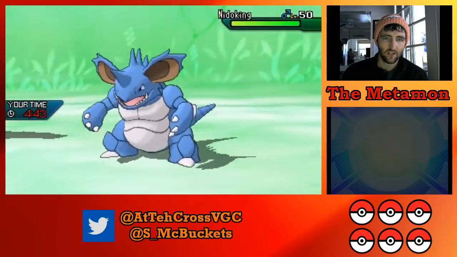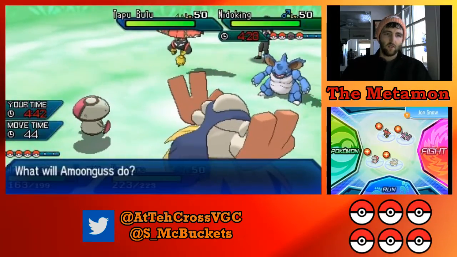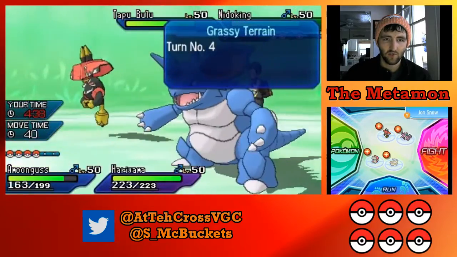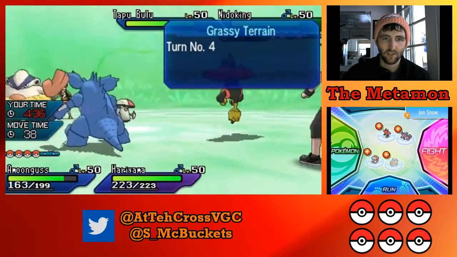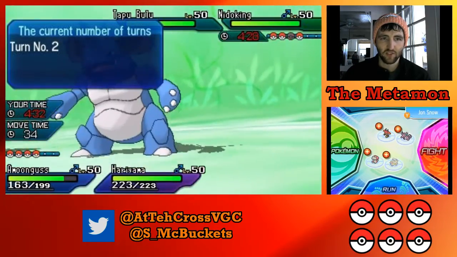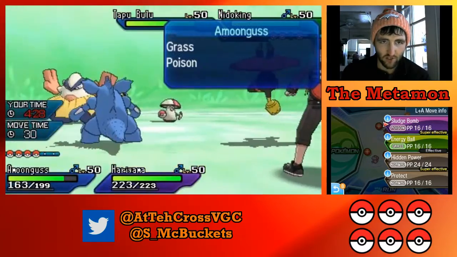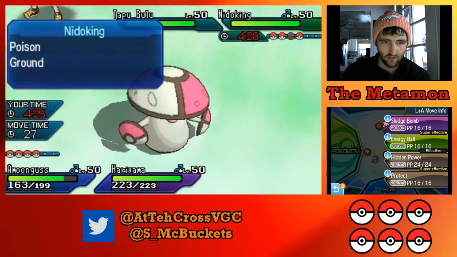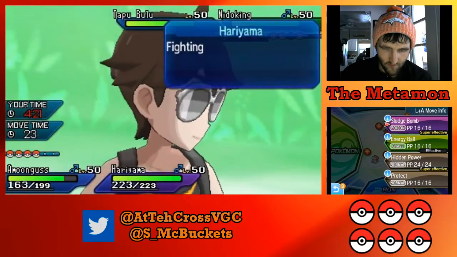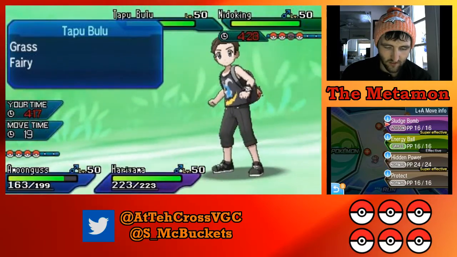Nidoking. That leads me to believe Nidoking likely has... yeah, Nidoking's likely going to have Flamethrower, which I doubt my Amoonguss can take. So I really want to Sludge Bomb this Bulu. Question is, can I get it off? I think what I want to do... I could Protect and sack something.